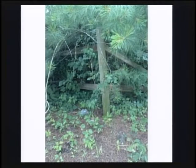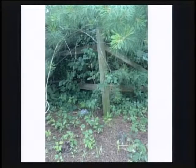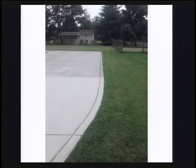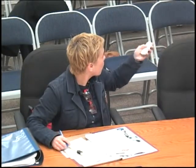Kristen, that fence right there, is that allowing for an easement of any kind, or is that fence on the property line? The applicant has indicated to me that it is on the property line. He has always mowed everything from that fence line over on his property. All right. And that's the supposed property marker in the tree at the front of the property. You can't really see, but there are some stakes back here where the corner post will go.